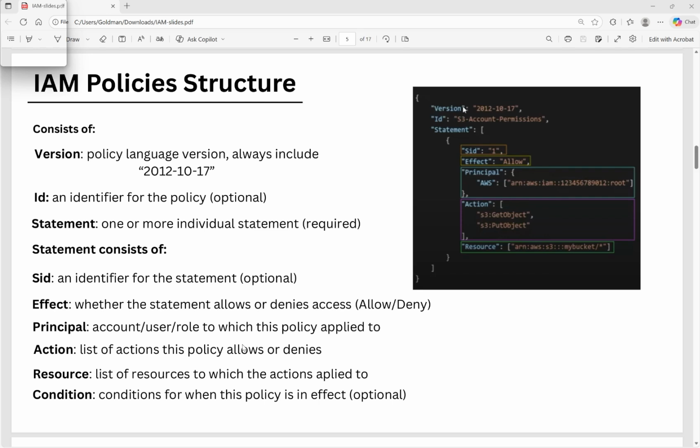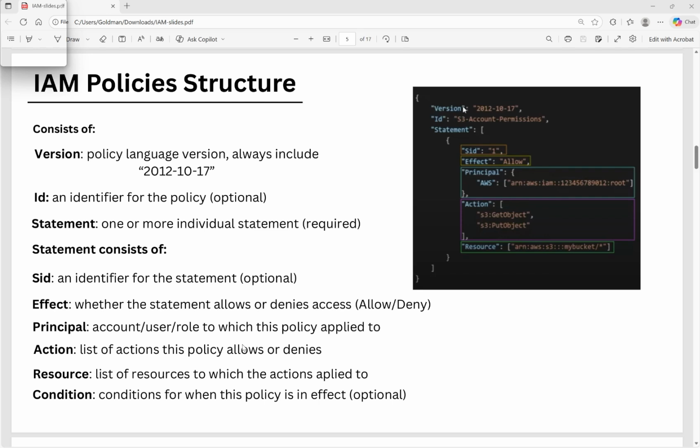A statement consists of the SID, the statement identifier, which is optional. Then we have the effect, which is either allow or deny, and we have something called the principal. The principal is the account, user, or role to which this policy is applied.